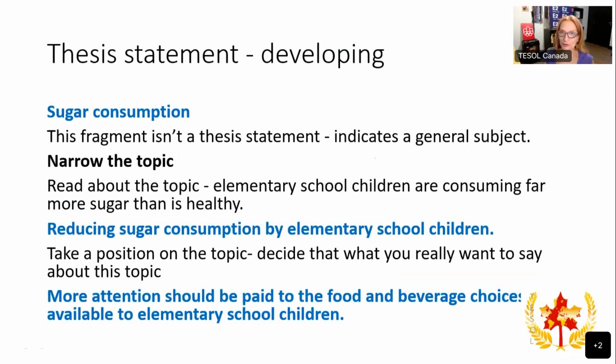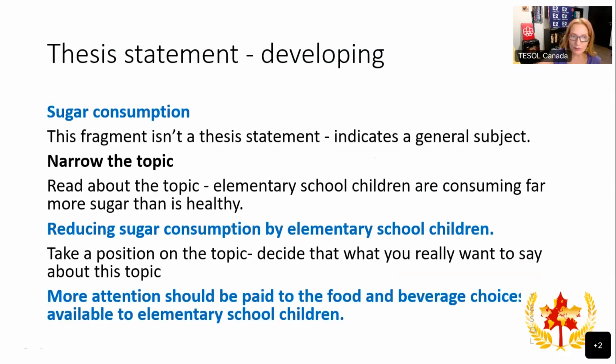My concern, in fact, came because I observed once when I was picking up my eldest son from school that many children were overweight. And that's a serious concern, right? So it started like this: elementary school children are consuming far more sugar than is healthy. Is that why they are overweight? Is that what leads to being overweight? So my first question would be, would reducing sugar consumption by elementary school children be a solution to overweight?